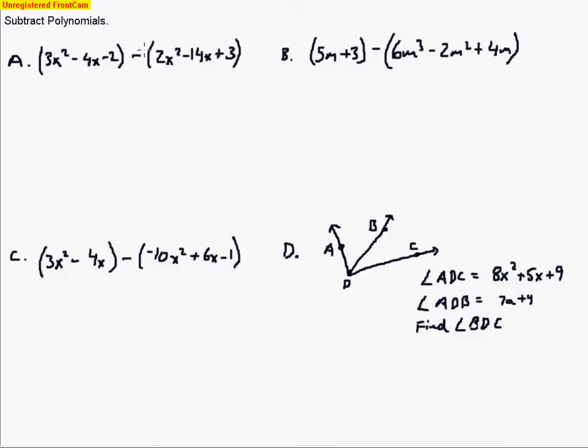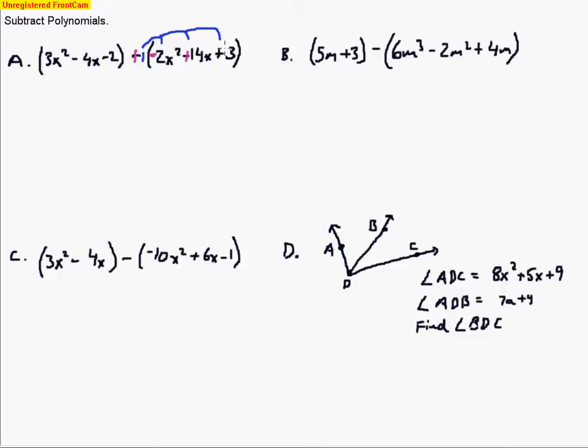A couple ways to think about this. You could think of this as a -1 being multiplied by each number in the parentheses. If you do that, it will switch all the signs. All the signs will change, and that's what we are going to end up doing. We're going to change this to an addition problem. So subtraction changes to addition, and all the signs are going to switch.